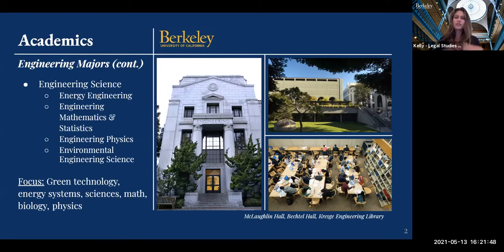If you're really, really into math, science, biology, physics, these are more theoretical in the research side of engineering than application-based and practical-based. But you can also do a double major for both sides of it. So if you want a double major in something that is an engineering science as well as one of our core majors in the College of Engineering, that's totally up to you. Just make sure that you're not overloading your course load and that you're getting a more holistic approach to your education that's satisfactory to your needs and wants as a student in the College of Engineering.